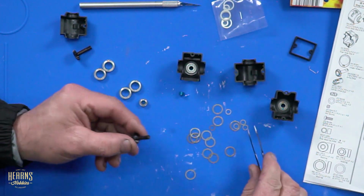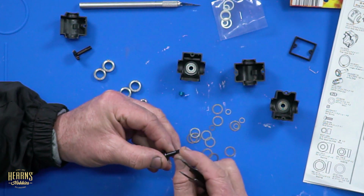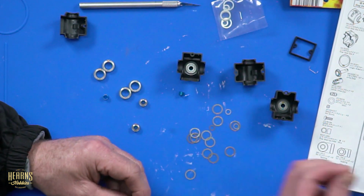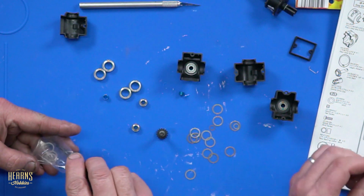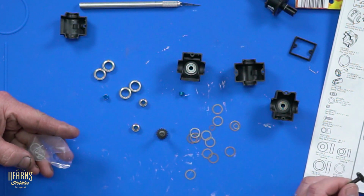So you got the little shims on the pinion. We need 2 of those. I've got white grease on my hands. And then you will need one of the thin ones, the extra thin ones.